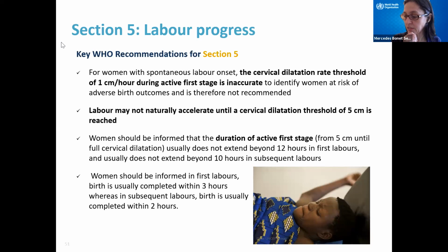The LCG is the tool that is replacing the previous partograph, and we gave some background at the beginning on why that is. One of the reasons is the new definitions of active first stage of labor, the new knowledge that we have around labor progression, and also the willingness to include the experience of care in a labor monitoring tool to improve quality, as well as trying to address issues such as retrospective completion of the partograph when there was no plan across labor that had needed to be recorded.